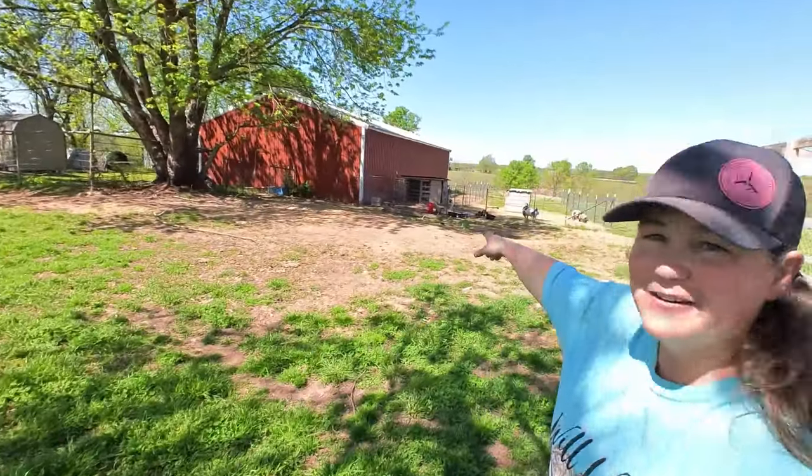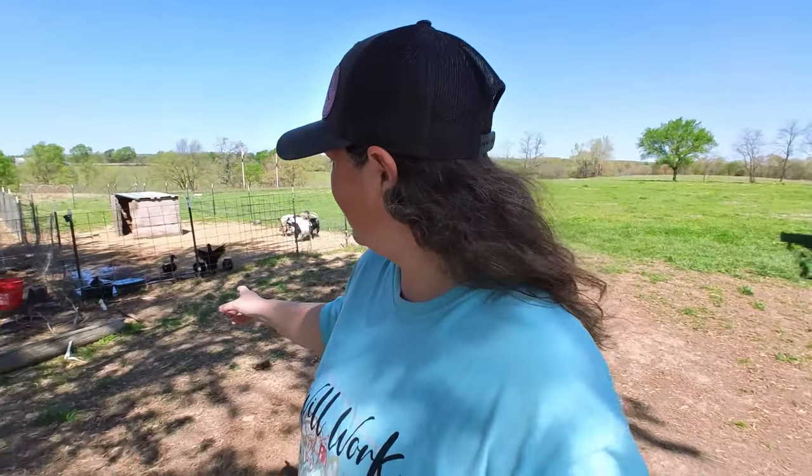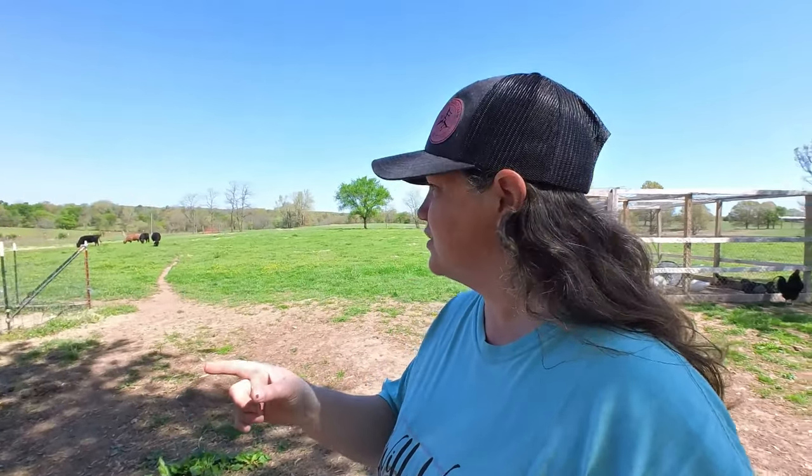Like I said, I probably won't get it done, but Maggie and Chester will get their playtime while I'm working on it, because I'm just right here and they are right there. So they're gonna have fun. Before I got started, I was gonna bring you over here and show you how I got the water set up, and the ducks are right there playing in the water, because I just filled up all the waters and gave Maggie and Chester some water.